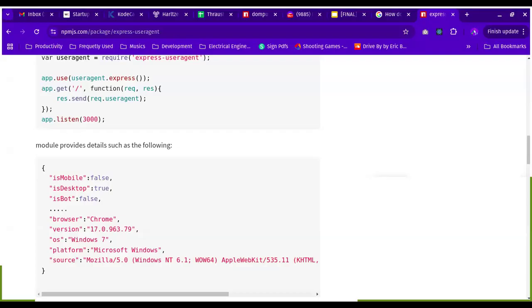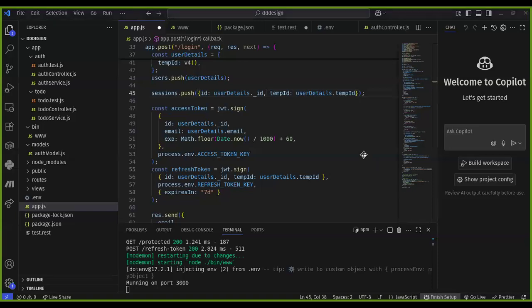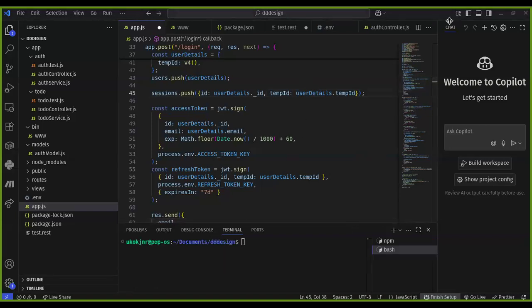Let's see how we can actually use that express-useragent.